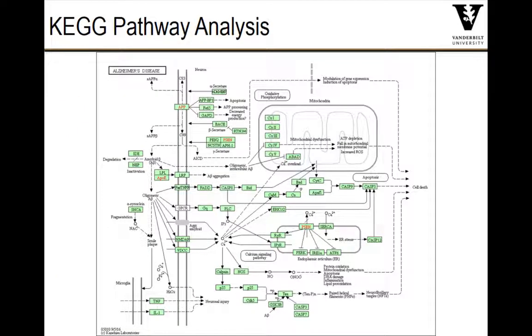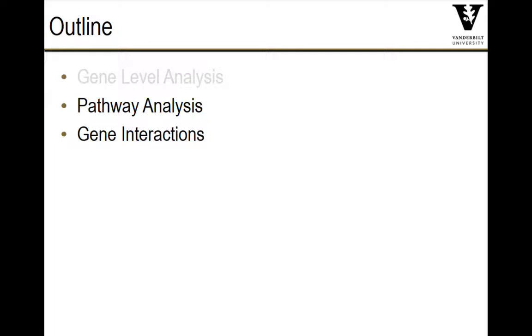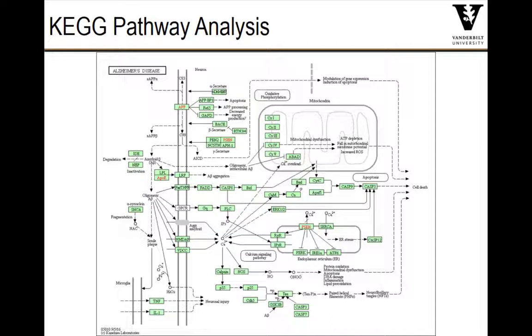Okay, so I just told you ways that we can analyze at the gene level. I'm going to walk very quickly through another thing that you can do called pathway analysis. Now we're going to use known biological relationships between genes to try to figure out what gene pathways might be associated with my phenotype of interest. There's this resource called KEGG, which has a list of gene pathways. You can think of them as gene networks.